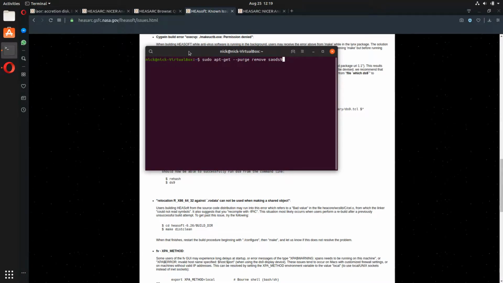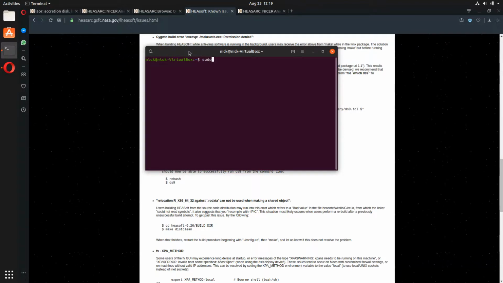Now, the big thing with this is that it may be a good idea just to remove this altogether and start over again. So next thing we're going to need to do is, if you already have the compiled version installed, then you don't have to do this step, but for simplicity's sake, I'm going to show you how to do this.